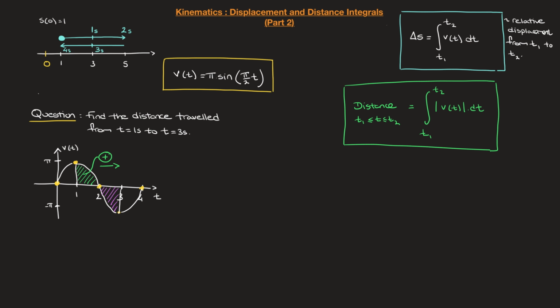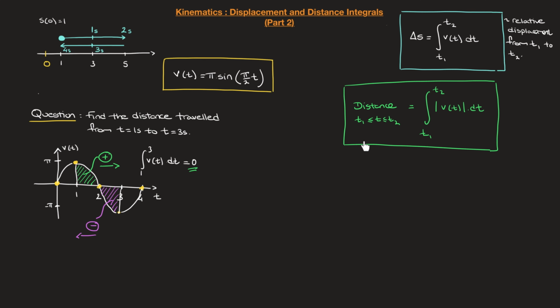On the other hand, the area underneath the t-axis would be considered a negative area. And it's negative because the particle would be moving towards the left. And the amount by which it moves towards the left would be equal to this area. And hopefully you can appreciate that in terms of magnitude or size, these two hatched areas are equal. But of course, because this one's positive and this one's negative, the fact that these two areas are equal in size leads to the integral from 1 to 3 of our velocity function being equal to 0. And that's the result we'd get from our displacement integral formula right here.